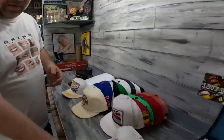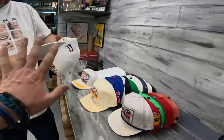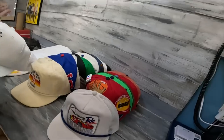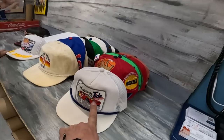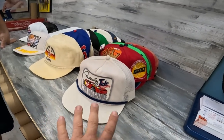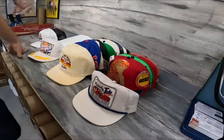Gotcha. Now, whenever you want to stop and talk about any earmarks on certain hats, like Logo Athletic and stuff like that, we can. I don't know if you want to on that. But let me tell a little story of mine. He recycles parts of hats as well. I found a bag of the 5-star Levi Garrett patches. Found 100 patches, and I paid the guy $5 for those, and I sold those for years and years and years. Whenever you find any of the old school patch stuff, you're usually doing pretty good.